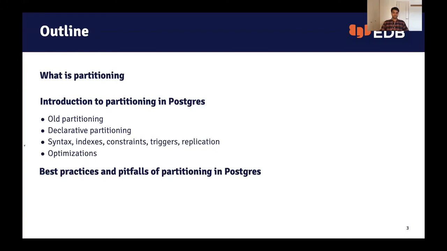When talking about the new partitioning, I will describe the syntax for partitioning, and how partitioning works with features like indexes, constraints, triggers, replication, etc. And also, as I consider the optimizations that are enabled by partitioning to be an important part of the partitioning feature, I will cover each one that I know with examples. I will end this talk by sharing some of the best practices and pitfalls to remember when using partitioning.